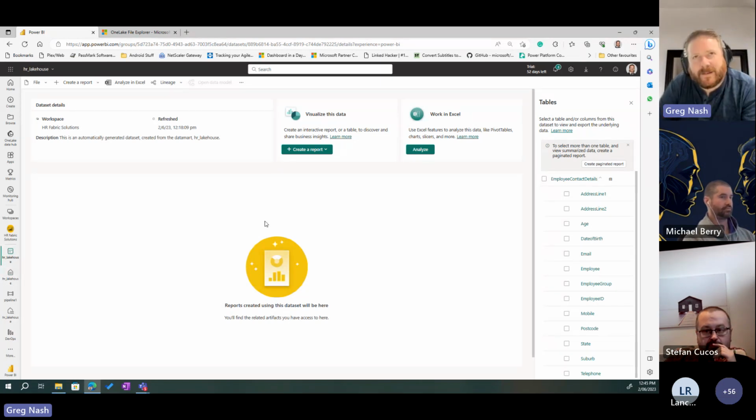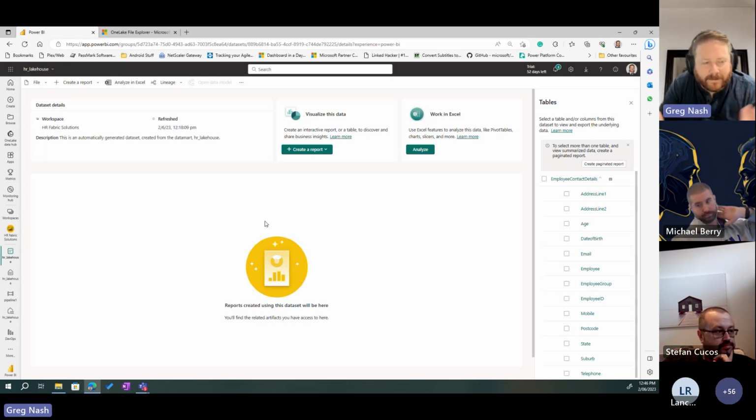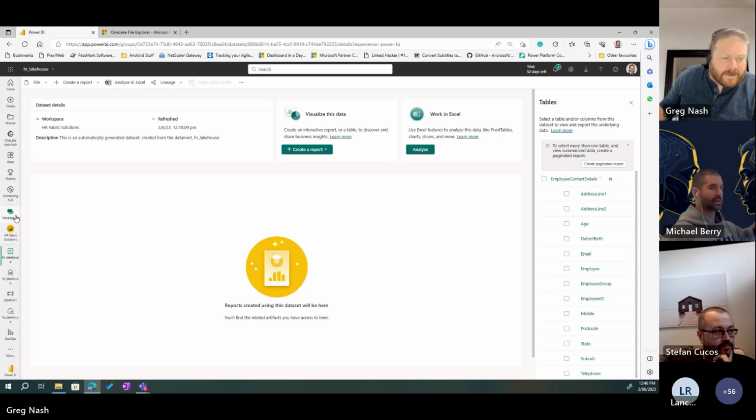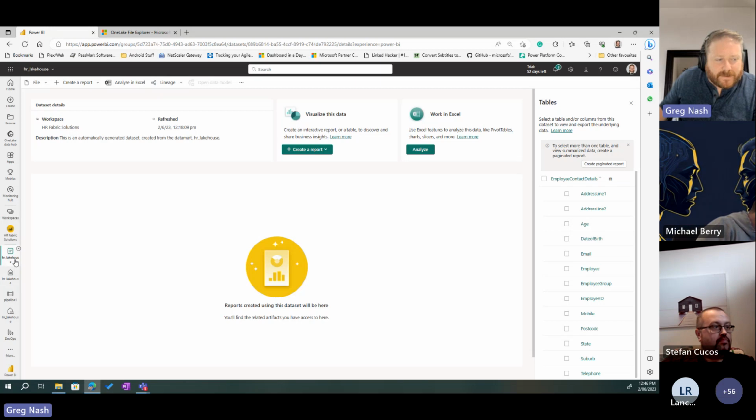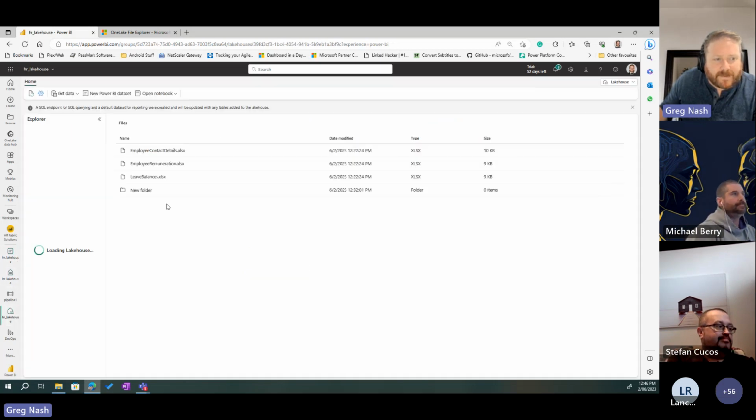Now, I haven't thought about direct lake. I haven't looked at anything to do with direct lake and how it works and whether this is direct lake or not. So we're going to figure all that stuff out. But I just wanted to explain that it'll automatically create some stuff for you as well. So don't be surprised if you see these extra bits and pieces appearing.